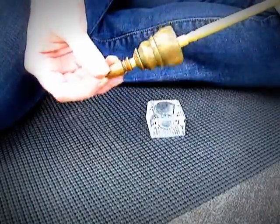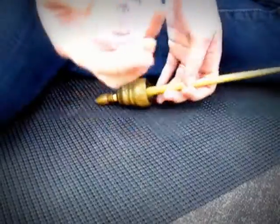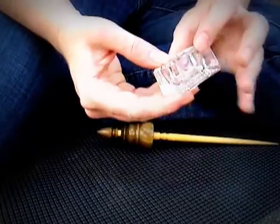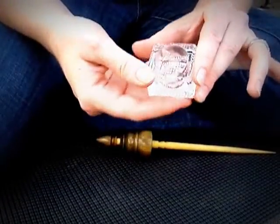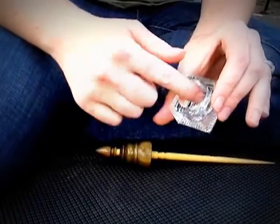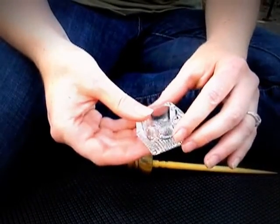So here I have my Tibetan spindle, and I'm going to be using this bowl today as my spinning bowl. It's an antique salt cellar. It has a really nice, smooth bottom. You can use any bowl that has a smooth, rounded bottom. We'll talk more about bowl choices in a few minutes.